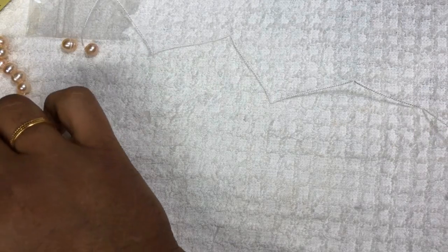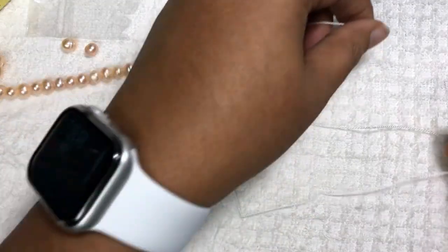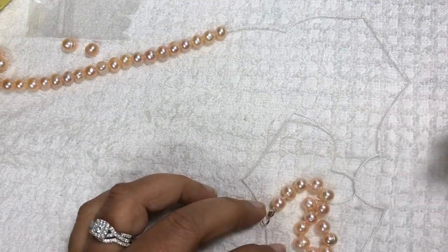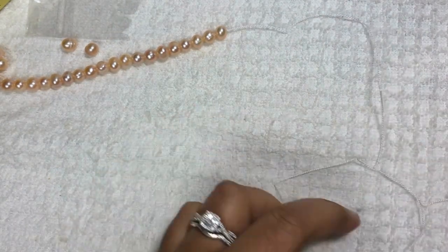Let's do it one more time. First, slide the bead in, make a loop, place your beads inside of the loop, and cross over and take the beads out.